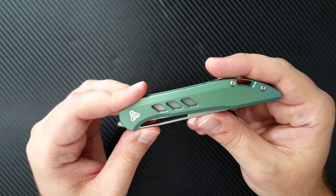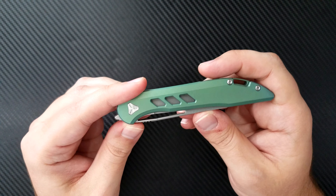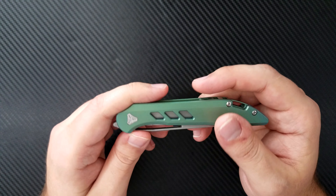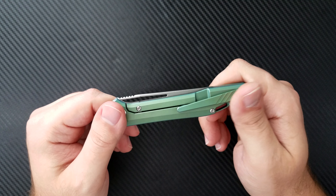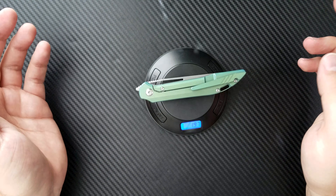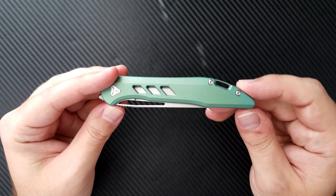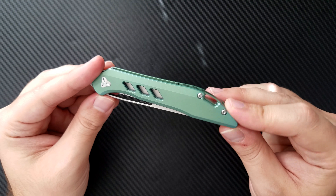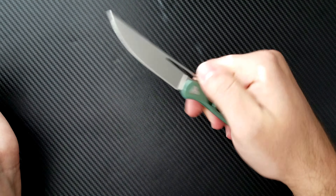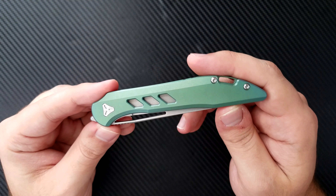Honestly, I came into this knife thinking I was going to hate it, but it absolutely changed my mind. I found myself picking this knife over pretty much everything in my collection for the fun factor, the front flipper, the sharpness and functionality of the blade, the very slim profile, and the very low weight. This thing carries like a dream at 2.83 ounces. It's an everyday carry dream — it hits all the high points: good steel, good construction, good engineering, a lot of fun to deploy, and very, very smooth. Just all the boxes are ticked on this one for me, and just a job well done.